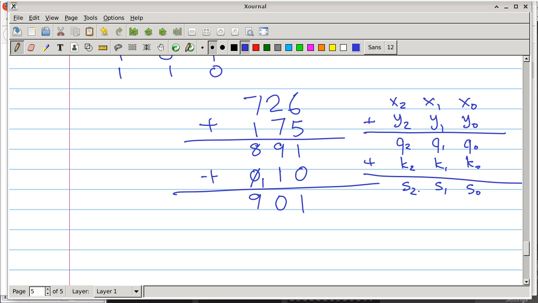So instead of giving you concrete digits to work with, now I abstract everything and say, well, I'm going to give you x0, x1, x2, y0, y1, y2 as the input into this whole thing. Our ultimate objective is to figure out what is s0, s1, s2, but the intermediate digits, which are q0, q1, q2, k0, k1, k2, we kind of have to figure out a way to do all that stuff too. So does everybody understand why we are converting from concrete digits into something that's kind of awkward, right? Because every digit is now replaced by a variable.